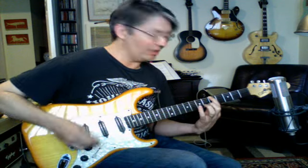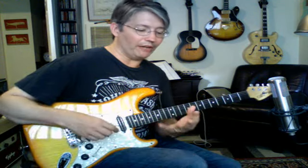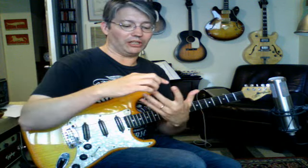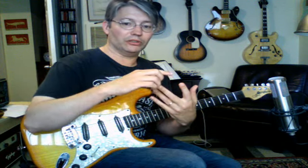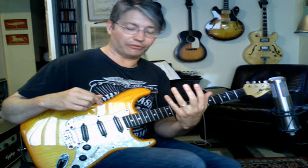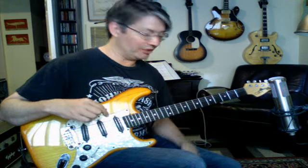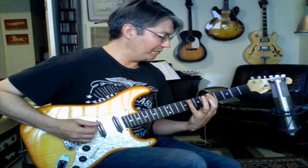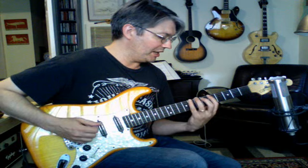So if I play those, I'm going to start at the 5th fret on A, and remember we only have 3 different shapes with the left hand to create. One is a stretched 1, 2, 4. Then there's a 1, 2, 4 where the 1 and 2 are in adjacent frets. And then there's 1, 3, 4 where the 3 and 4 are on adjacent frets. Okay, so this one starts out with a 1, 3, 4. And we're going to be 5th fret, 7th fret, 8th fret.